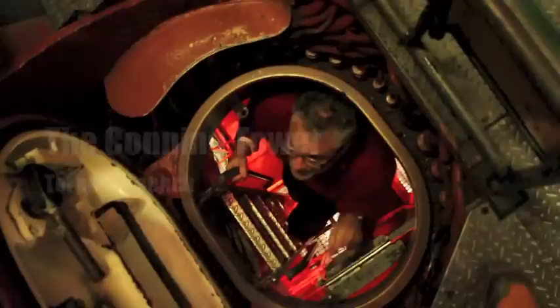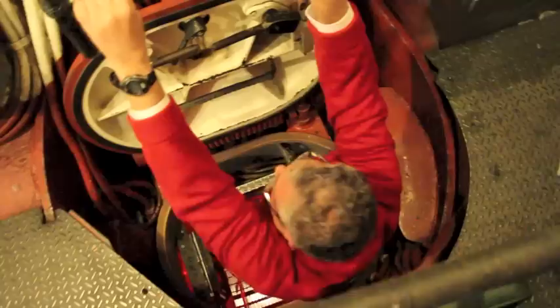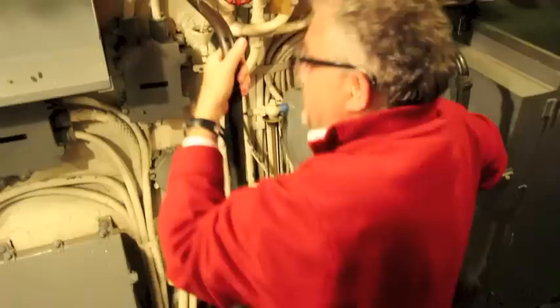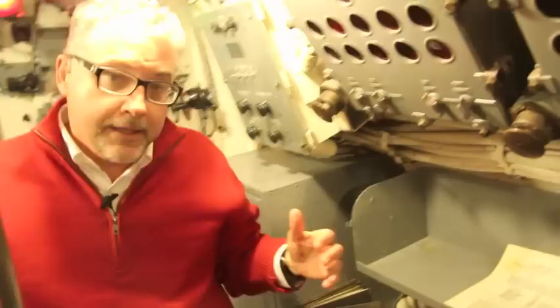I'm climbing up into the conning tower from the control room of a Balao class submarine. It really helps to be 18 years old to do this — being a little bit slimmer wouldn't hurt either. The control tower is incredibly small, especially if you think they would sometimes fit up to nine men in this cramped space. It could get quite hot and sweaty.